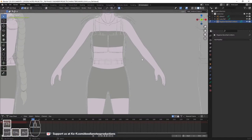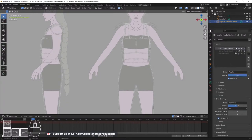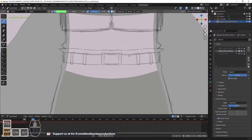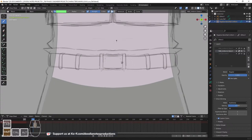Oh crap. I need those to be on uniform 1. Move it, uniform 1. And lock this for a while. Need to make the changes on uniform 1 here.